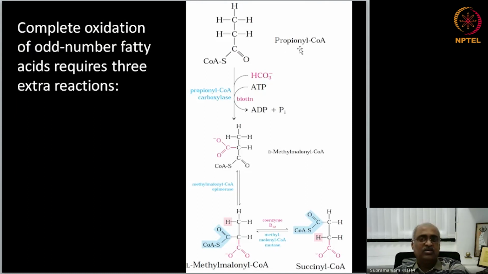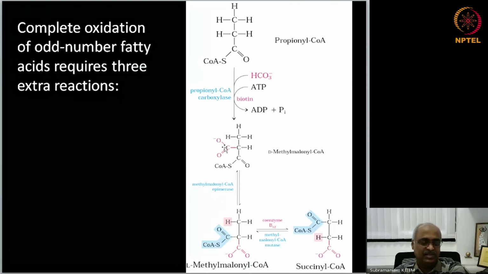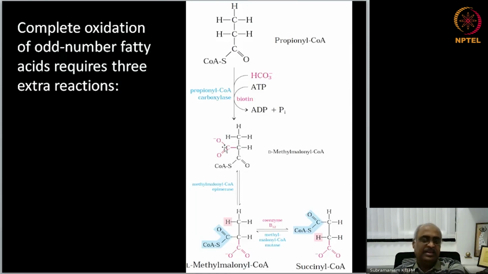How this propionyl-CoA is oxidized is a very interesting story. This is where you are going to see the most complex of molecules that you have so far seen, only acting as a cofactor here. So let us see how this happens. Here, this carbon gets oxidized by combining with a carboxylic acid group, like pyruvate carboxylase producing oxaloacetate in gluconeogenesis that we learned earlier. There I told you biotin acts as the cofactor.